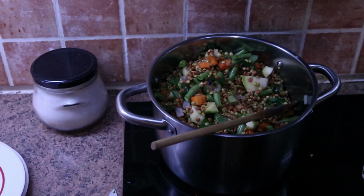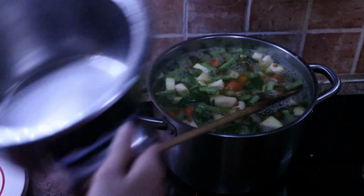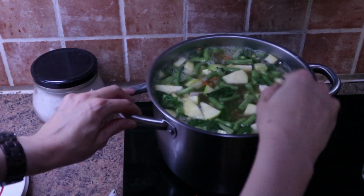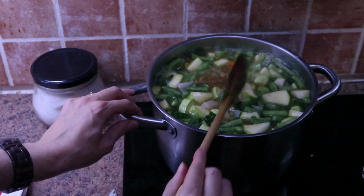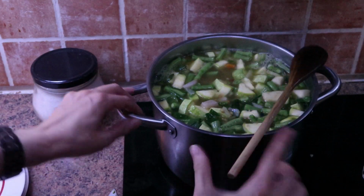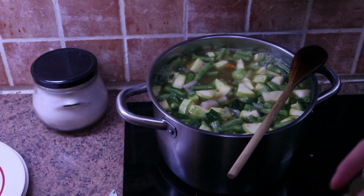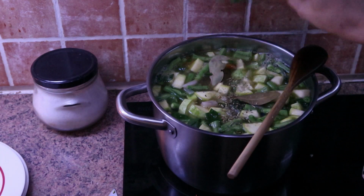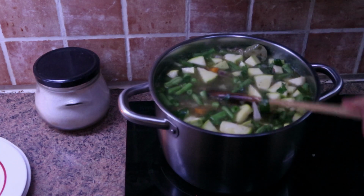And now one last final touch. I'm going to add some vegetable stock. Whoa, I'm making so much that my pot is almost too small for it, but that makes me really happy because I won't have to think about dinners for 3 days, which is awesome when you have a baby. Herbs and spices, I'm going to add a couple of bay leaves, herbs de Provence, and some fresh parsley. Just look at all these beautiful colors.